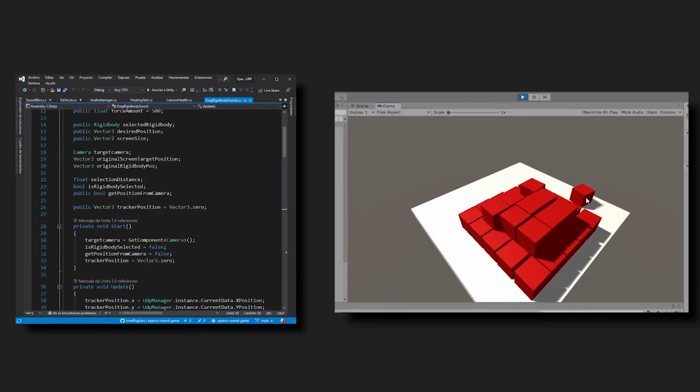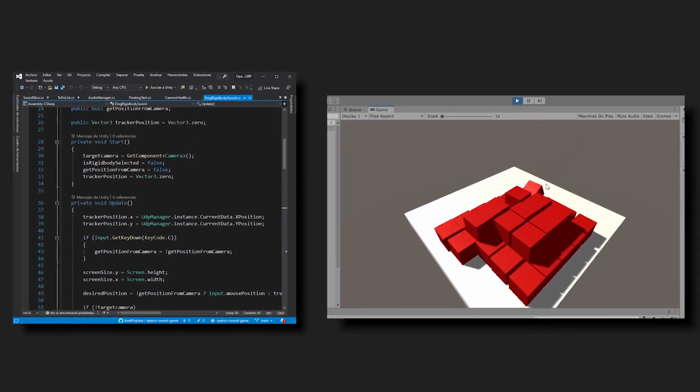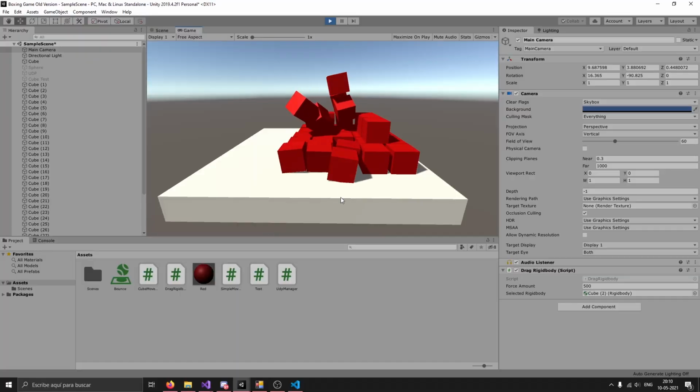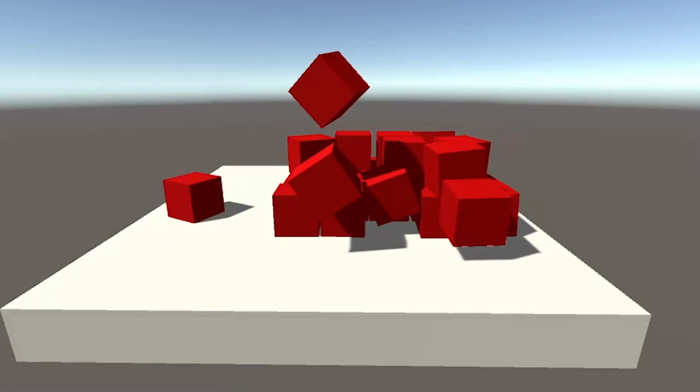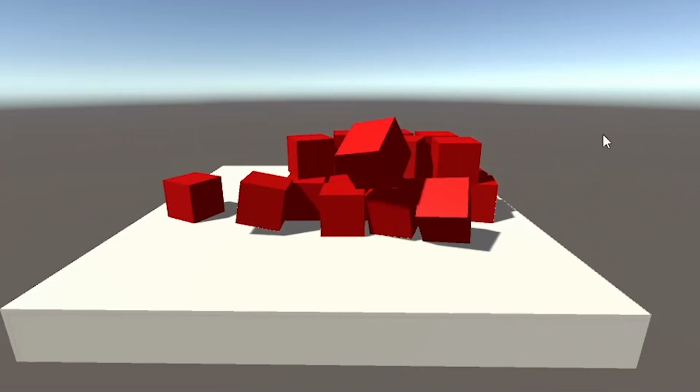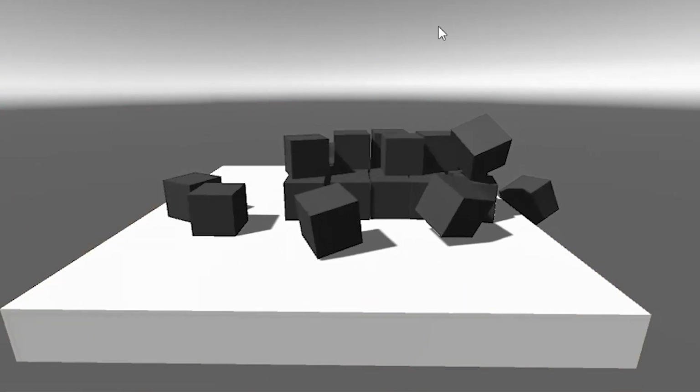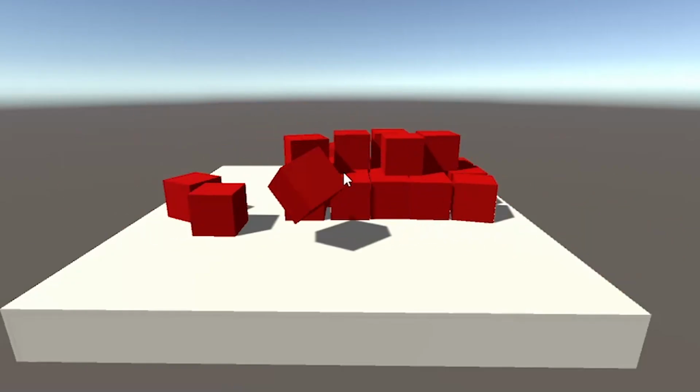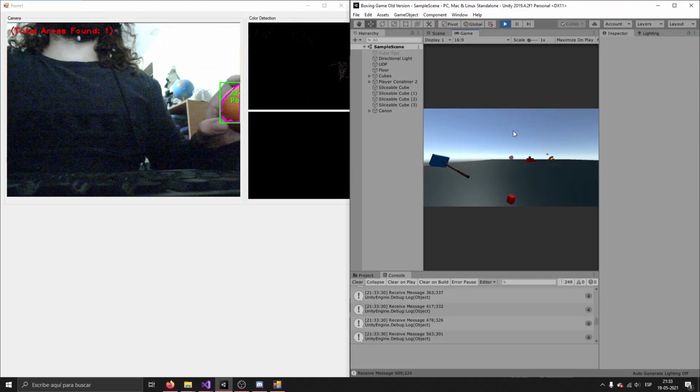So I used this script that lets me drag rigid bodies around using my mouse. Now this is pretty fun and everything, but I need motion tracking, and this is clearly not motion tracking. I guess you can argue that I'm moving the mouse, and therefore, this is tracking my hand movement. But no, moving the mouse is for normies. I don't wanna play with my hands, I wanna play with my camera! Using my hands. So I used OpenCV.